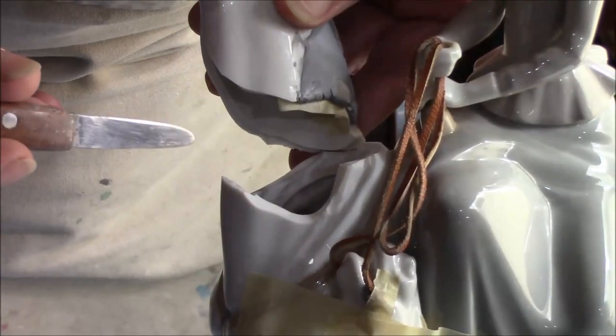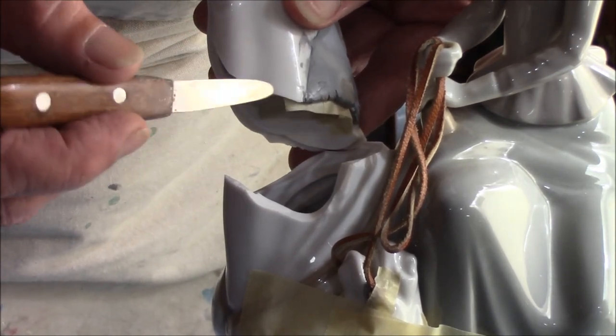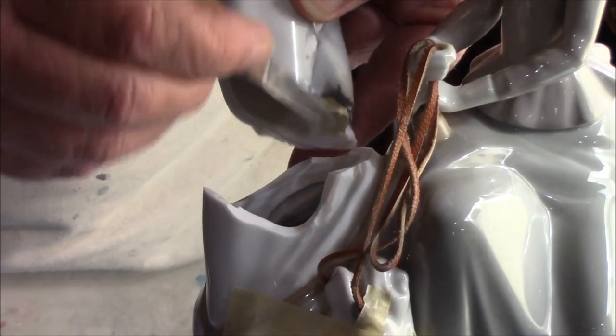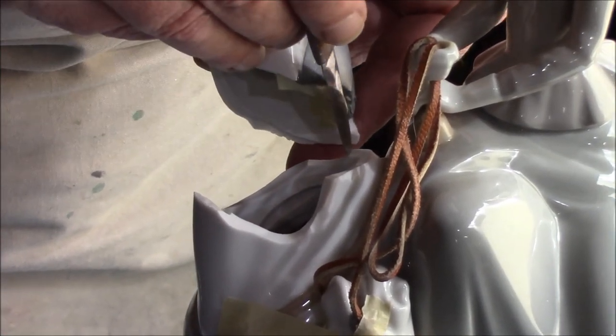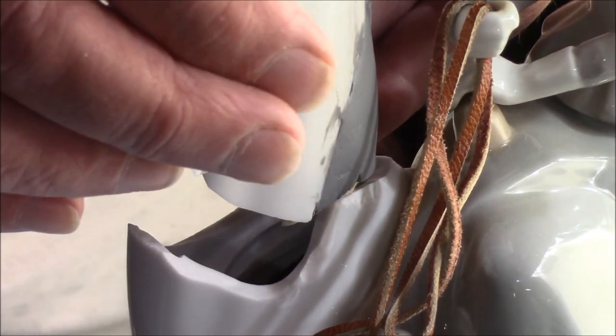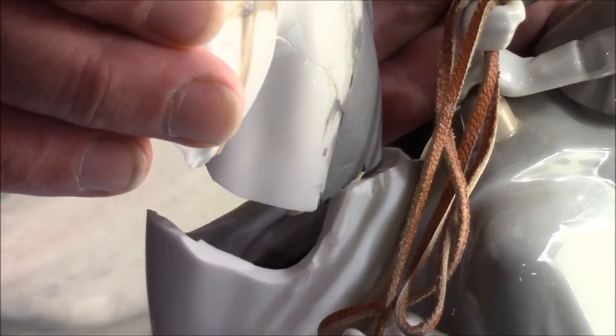So I just wanted to show you just how little of this is actually touching the base of the neck. We only have a space between right here and right here where it's touching. And I can get an alignment from that if I can get this to line up with the edges in there. So there's the orientation of how this is going to sit.